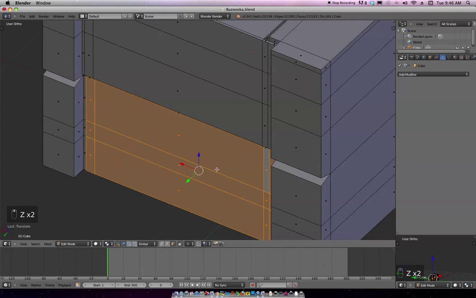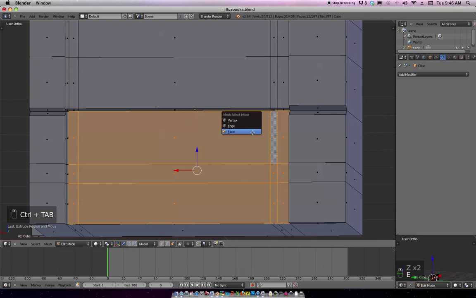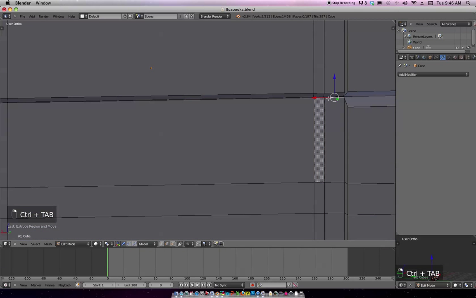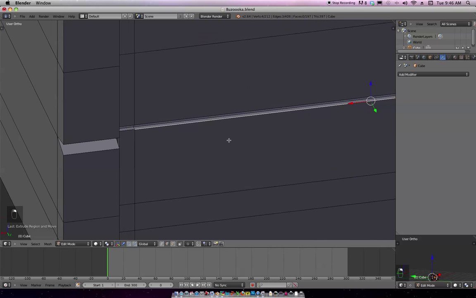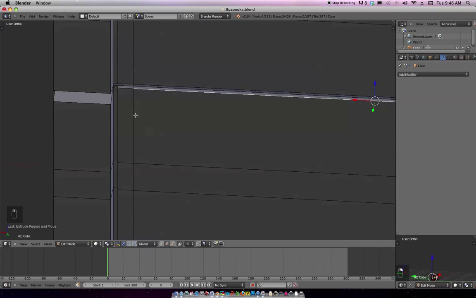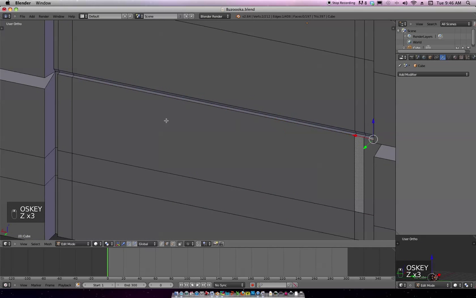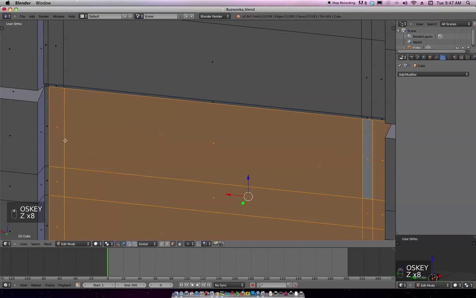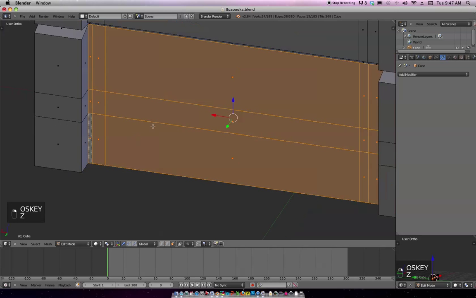So extrude, tiny bit, and edge select. Sometimes I hate these arrows. You'll see I missed a section right there, so I'm going to Control Z and shift select these faces I didn't get.